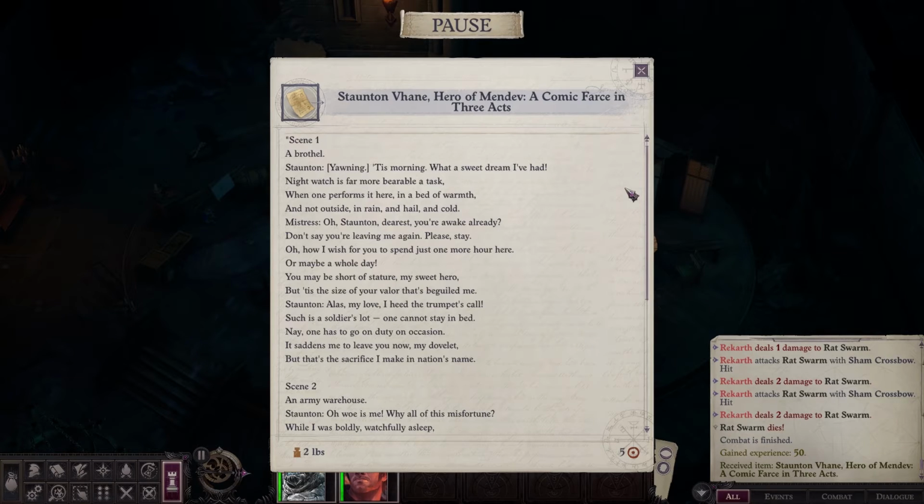Oh, Staunton, dearest, you're awake already? Don't say you're leaving me again. Please stay. Oh, how I wish for you to spend just 1 more hour here, or maybe a whole day. You may be short of stature, my sweet hero, but 'tis the size of your valor that's beguiled me. Alas, my love, I heed the trumpet's call. Such is a soldier's lot, one cannot stay in bed. Nay, one has to go on duty on occasion. It saddens me to leave you now, my dovelet. But that's the sacrifice I make, in nation's name.